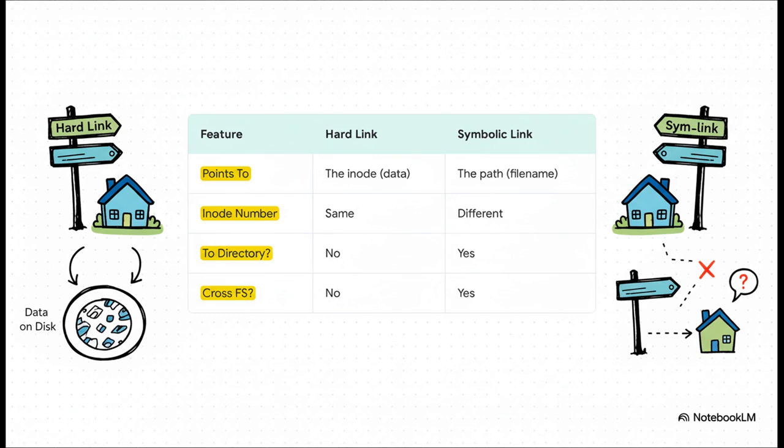Linking is another super useful trick for organizing your space. A hard link is kind of like having 2 different street signs that both point to the very same house. They both point directly to the data on the disk, which has a unique identifier called an inode. A symbolic link, or symlink, is more like a shortcut. It doesn't point to the house itself, it just points to the other sign. This means if you take down the original file, the symlink breaks and points to nothing. Because they're way more flexible, you'll see symbolic links used all the time.